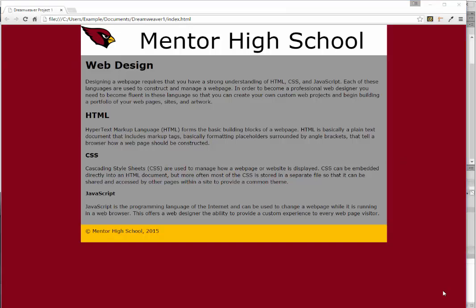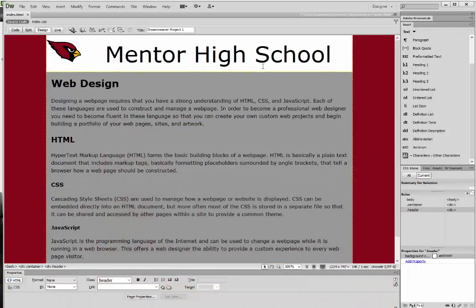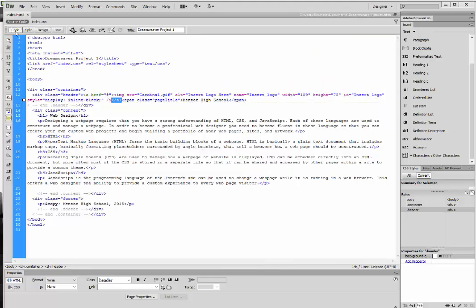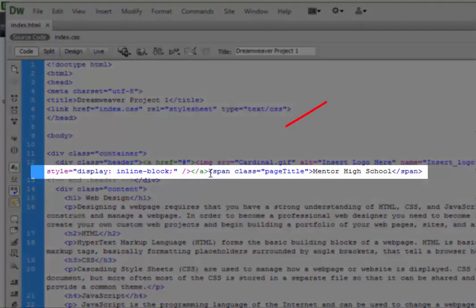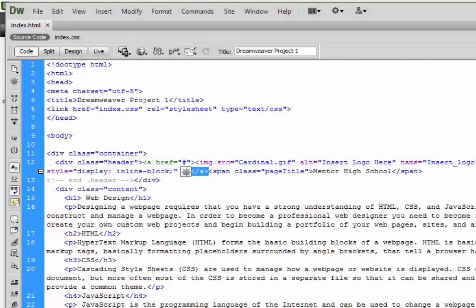But that being said, we can't rule out the necessity of having those skills of being able to edit the code behind, because sometimes you'll run into situations where the design view doesn't do what you wanted it to do, and you have to flip back over and hand edit it, like we did with this anchor tag right here. The closing tag was put at the end. We didn't want it at the end. We had to actually move it.